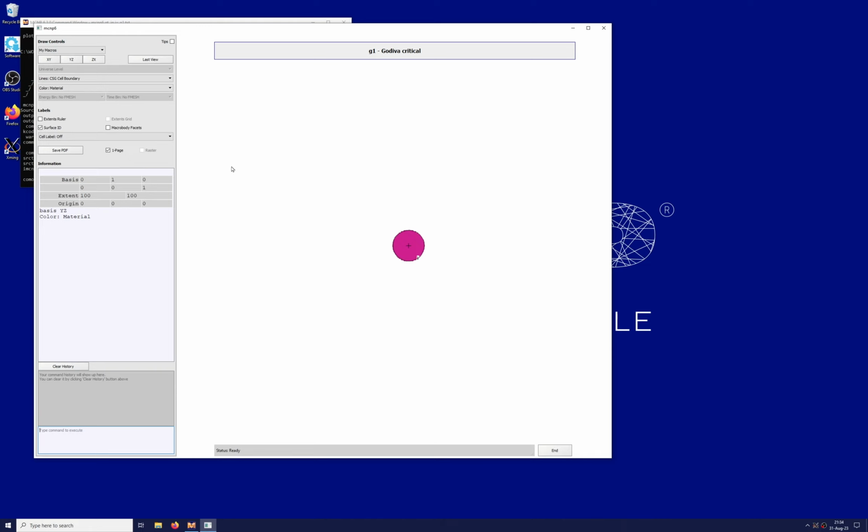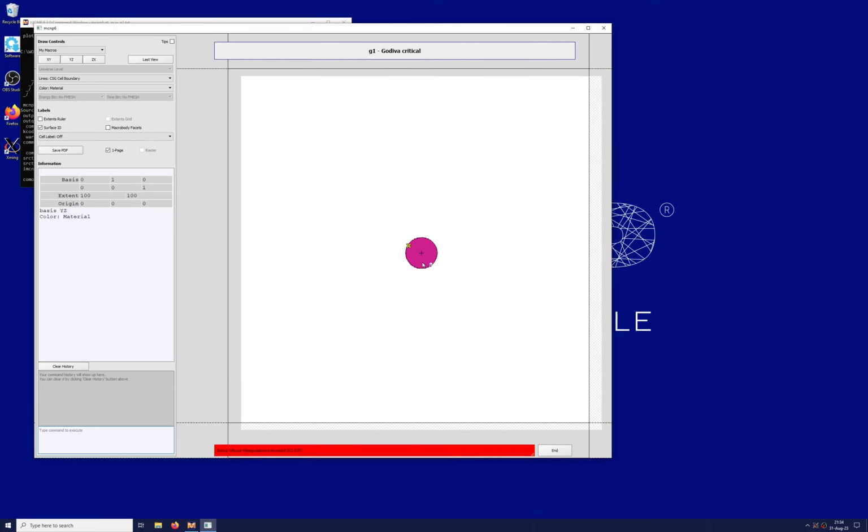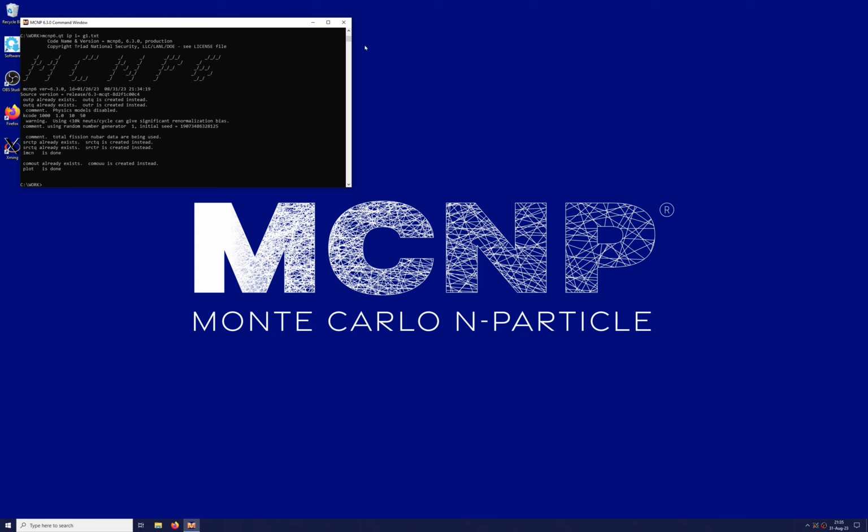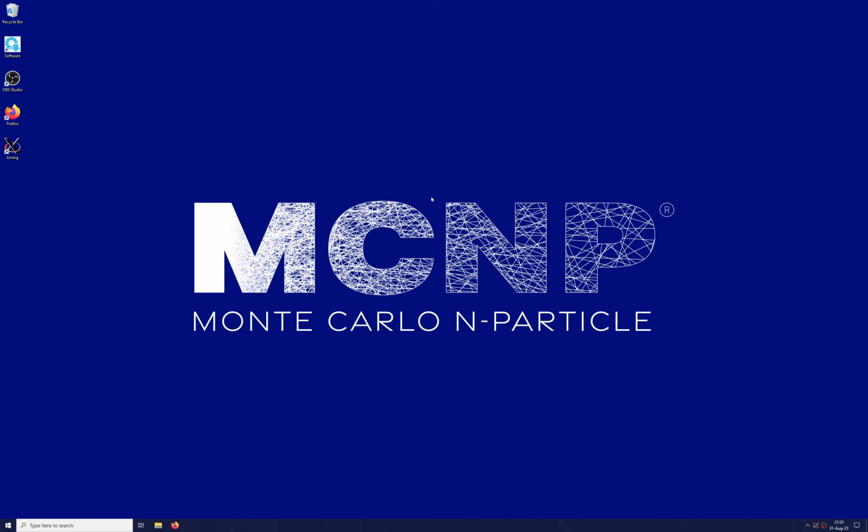We can see this has a dramatically different appearance and substantially different capabilities, such as the ability to drag and control-click zoom and drag. This interactivity is augmented by this left-hand menu bar, and if we click within the geometry, we see a number of pieces of information regarding the input file. This concludes our installation and testing of MCNP 6.3 on Microsoft Windows.